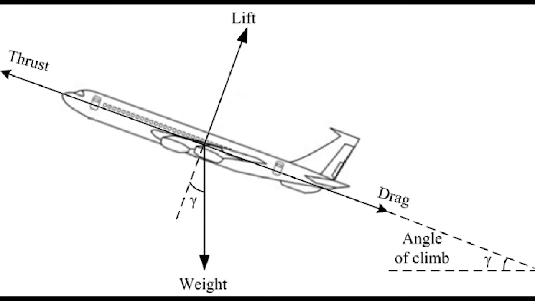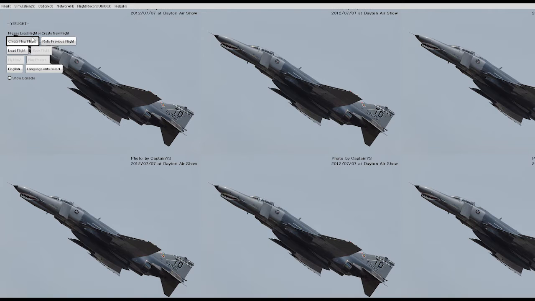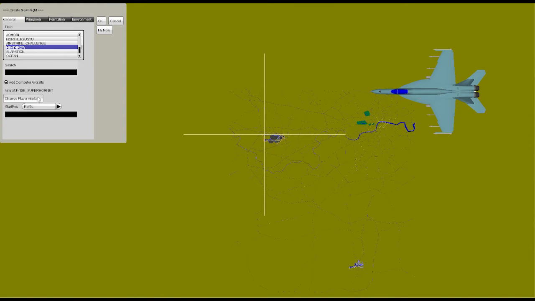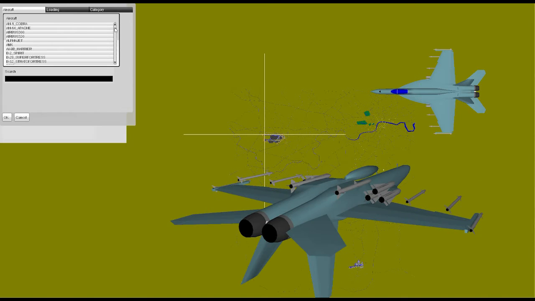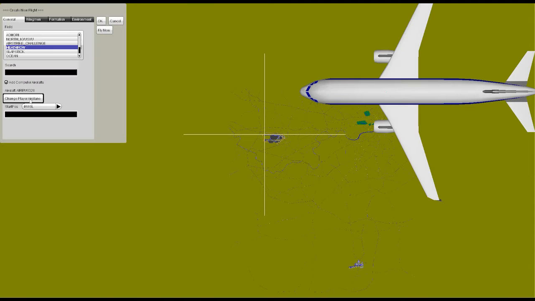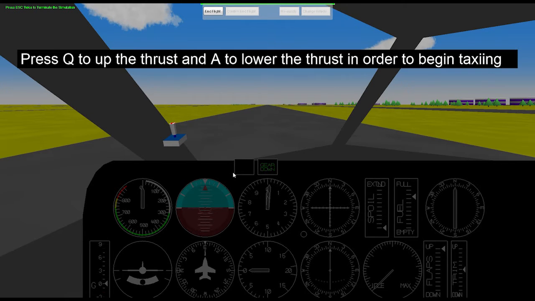In this tutorial, I will teach you how to taxi, take off, bank turns, and land the Airbus A320 in a safe manner in YS Flight Simulator. Click Create New Flight, select the Heathrow Airport or any airport of your desire, and then change your airplane to the A320, the Airbus 320. You will see this screen, click any buttons to start the simulator. You will be placed in a screen as follows.